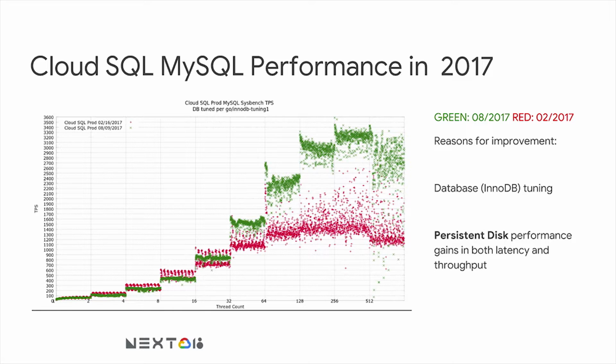What's shown here is a typical Sysbench OLTP run. What we run is a step load kind of test, with each step doubling the load of the previous step. We started with 1 test thread, and then 2, then 4, then 8, and then all the way to 512. What's plotted here is TPS, transactions per second, and each step runs for about 20 minutes, and for every second of those 20 minutes, we collect the TPS data and then plot it here.